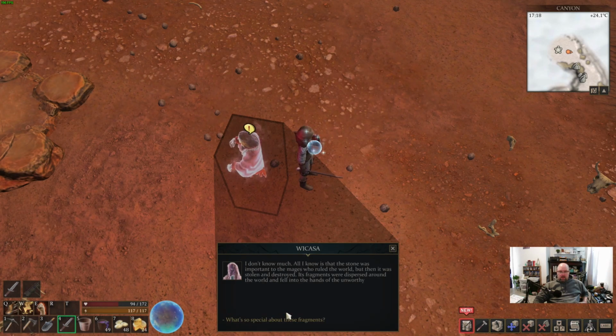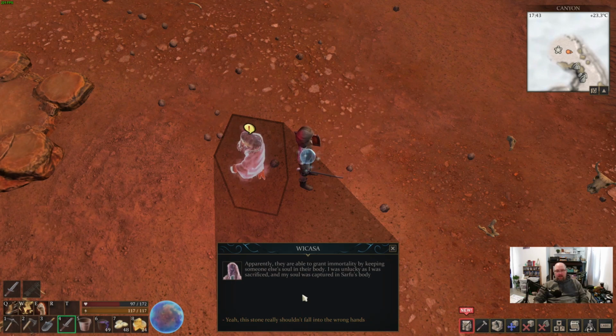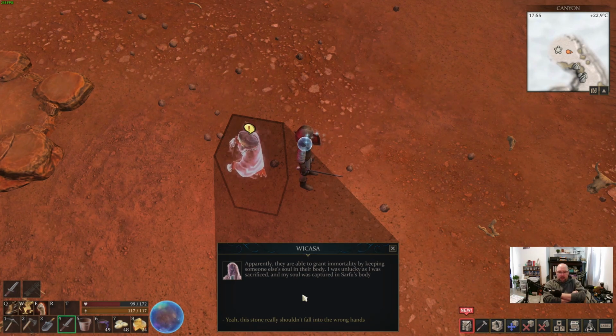Tell me about the magical stone. I don't know much. All I know is that the stone was important to the mages who ruled the world, but then it was stolen and destroyed. Its fragments were dispersed around the world and fell into the lands of the unworthy. What's so special about these fragments? Apparently, they're able to grant immortality by keeping someone else's soul in their body. Like Horcrux. I was unlucky as I was sacrificed, and my soul was captured in Sarfu's body. Yeah, this stone really shouldn't fall into the wrong hands.